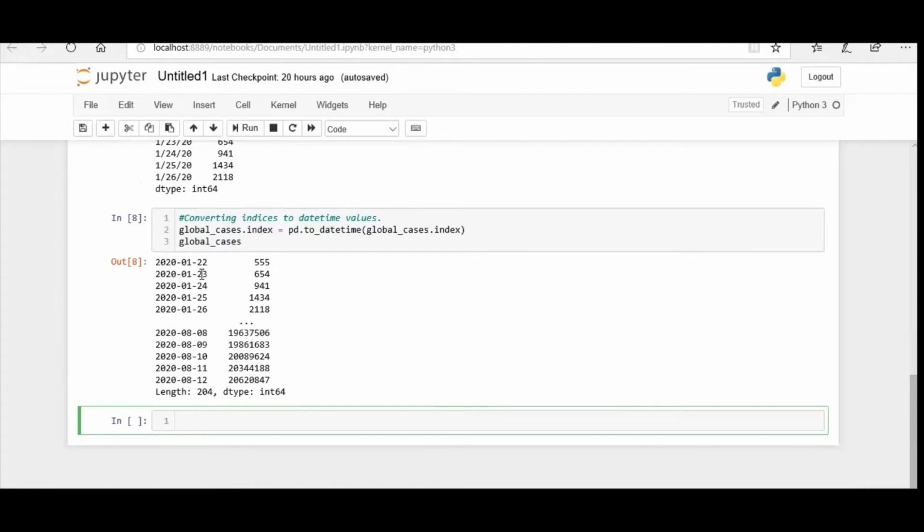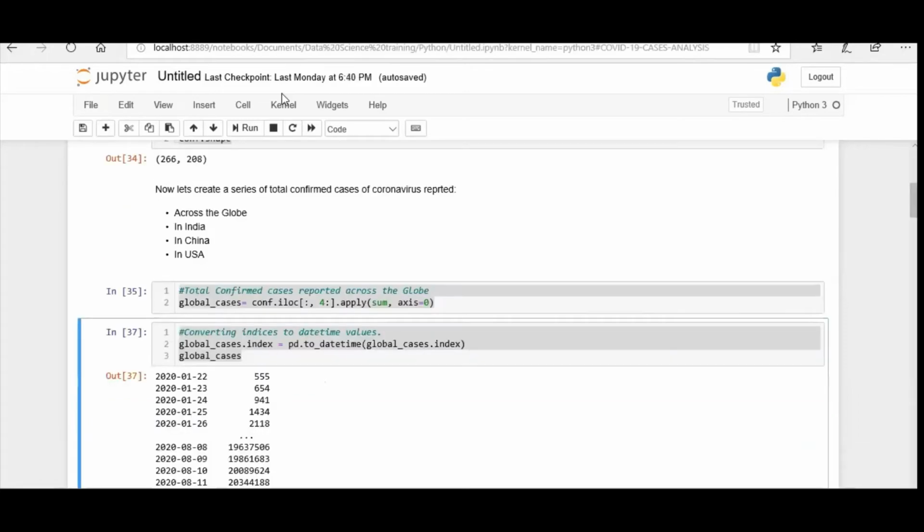So we can say that on 22nd of January across the globe, including all the countries, we had a total of 555 confirmed COVID-19 cases. And on 12th of August, I just don't know this much amount of total number of COVID-19 confirmed cases across the globe. So you can see how it has increased rapidly.